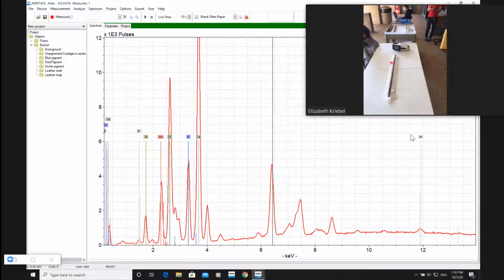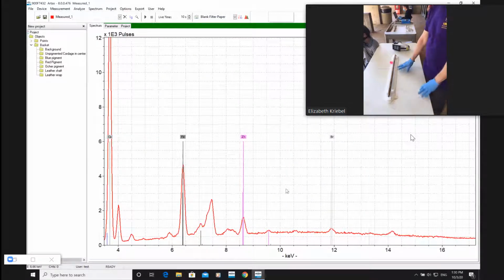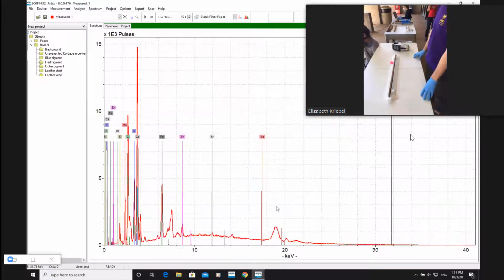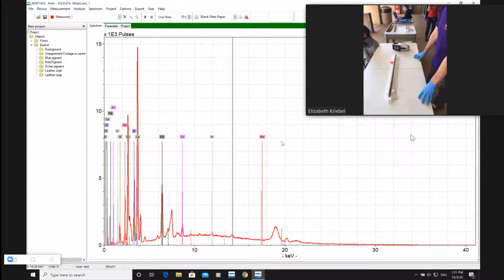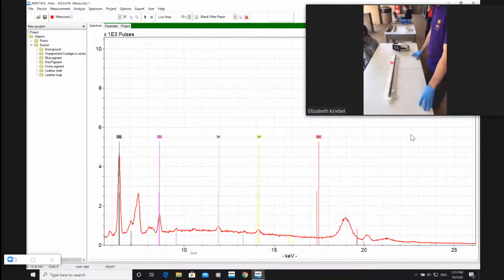A lot of iron. Wow, that seems kind of unexpected. A lot of zinc. That's a surprising variety in what appears to be simply a chunk of wood. Yes, it is. A little bit of lead too. I may play the host of all those archaeology shows that plays like they don't know anything. In this case, I don't actually know anything. It feels like a surprising amount of stuff to be in this stick.